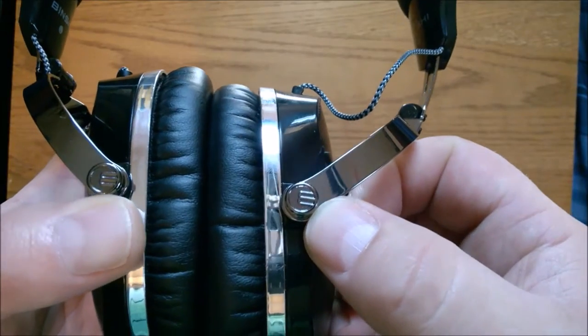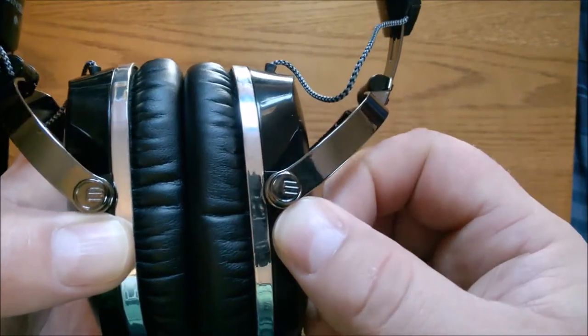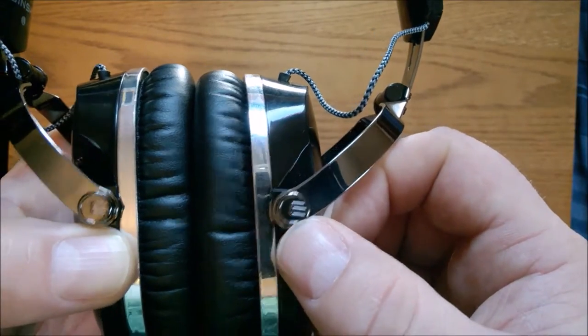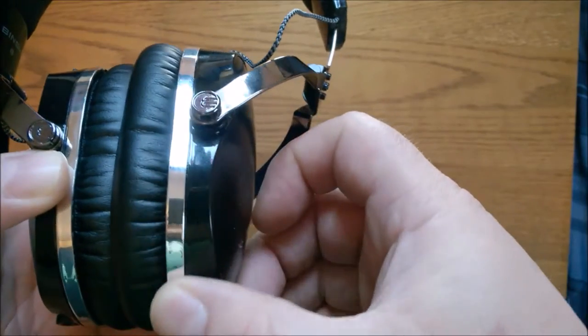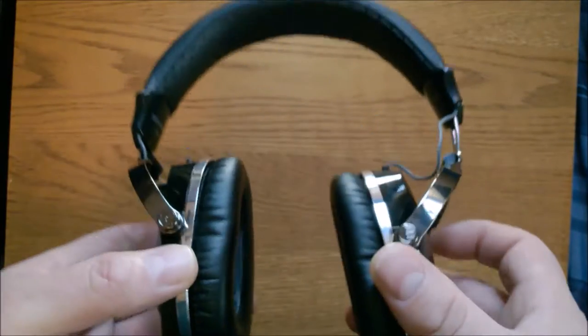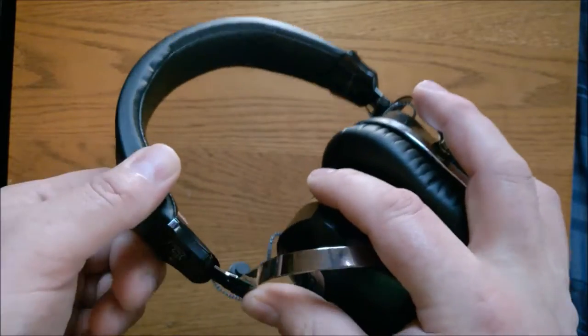Right here on the hinge, which is also made of metal, you will see the Binshi logo. I do love this nice chrome accent they threw in here as well. They look really, really nice. Now on to the sound.